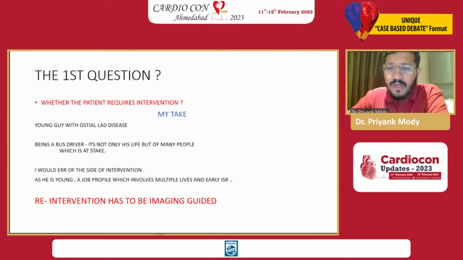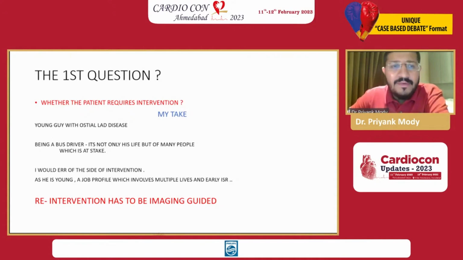Dr. Vineet sir has rightly put up, any physiological assessment would be the first way forward. So what's my take here? He's a young guy and has ostial LAD disease. We have to understand here, it's not a native vessel disease. He has a stent implanted just 7-8 months before, and he has progressive disease in the next 7-8 months. So if we leave the disease at this point of time, I'm not talking about another stent implantation. I'm talking maybe about optimizing the previous result. But this is a progressive disease. In 7-8 months, it has progressed to 70%, and it is going to progress further.